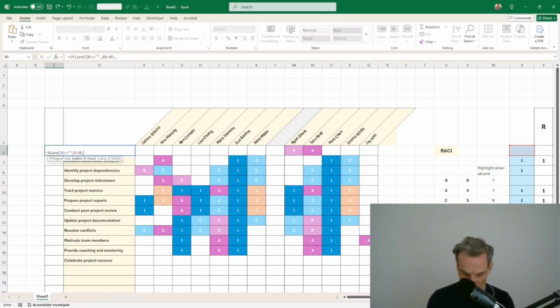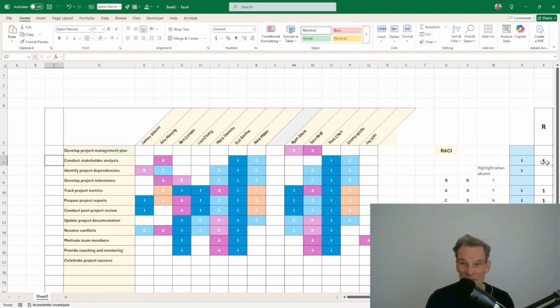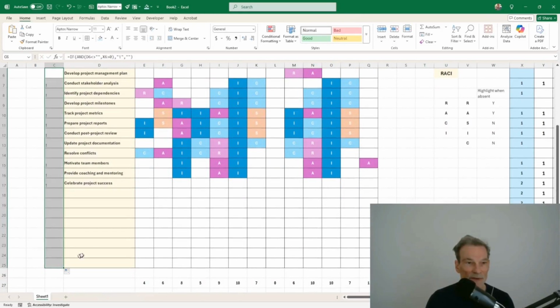We want to give a specific sign, and the only one I could think of is exclamation mark. Let's stay minimalist, and otherwise we just put nothing here. So here, nothing. Let's see if it works on the one below. Just put that here. Let's try and make it big. Okay.